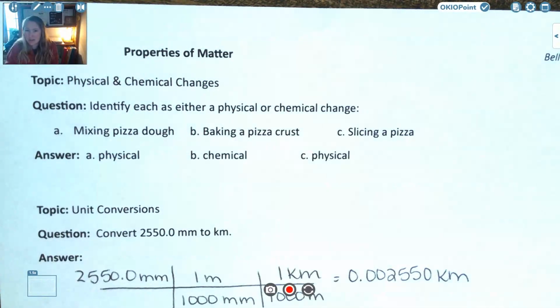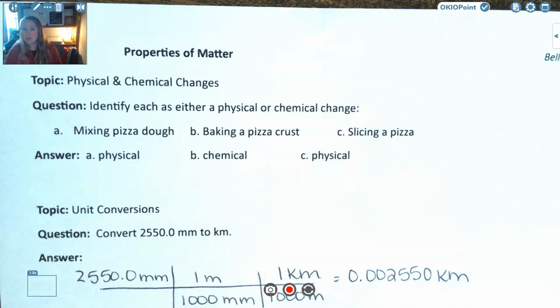The first one is looking at physical and chemical changes, and again, we want Bellwork to be quick, within 5-7 minutes of the first bits of class, get it started and finished. So with physical and chemical changes, I like to give a couple of different scenarios and ask them to identify if it's either physical or a chemical change. And it's even better if you can make these fit all under the same kind of umbrella.